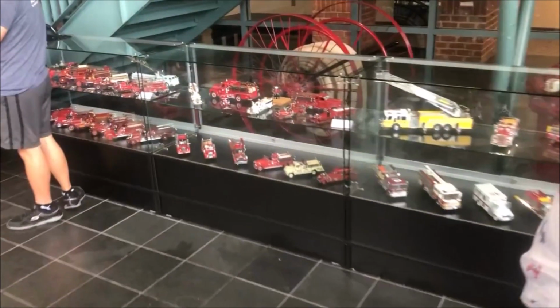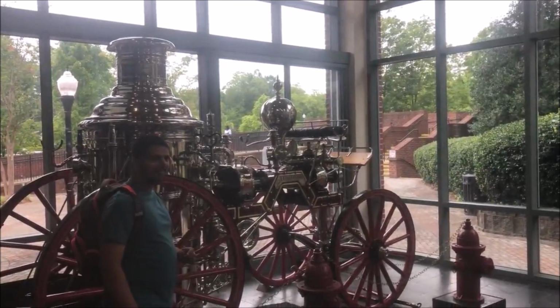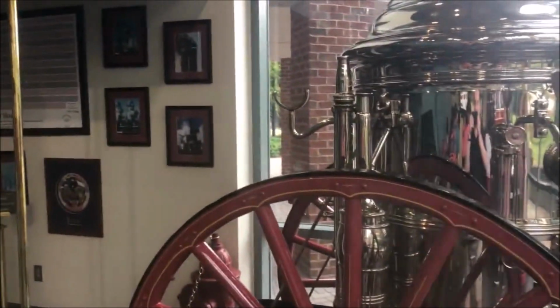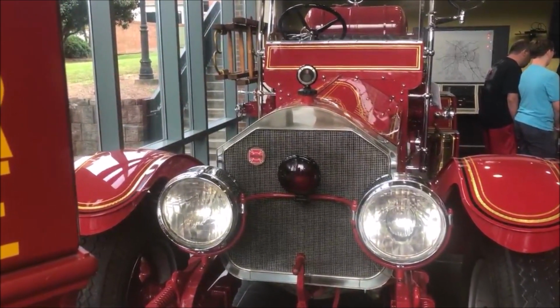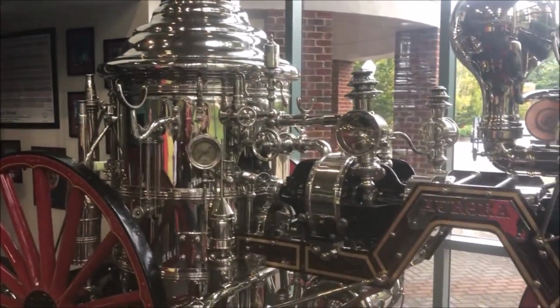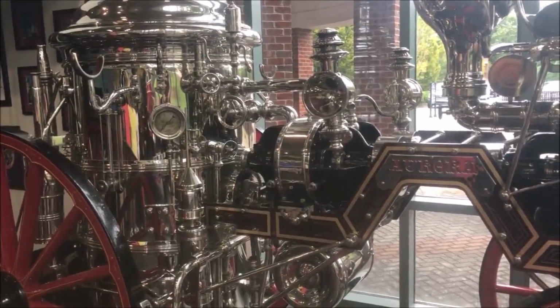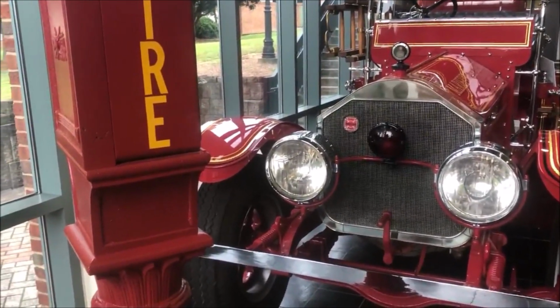Here, get over there by you. Grandma, touch it. Good job. Okay. Larry, I can keep my eye on you. You like to touch the fire trucks, don't you? Yeah. And then you can touch fire trucks upstairs. They're missing one of the hoses right upstairs. I have cameras. Alex, want me to take a picture of you with this? Okay.